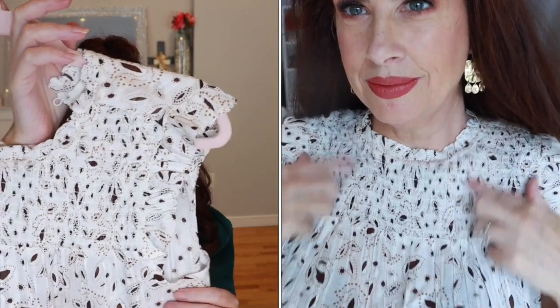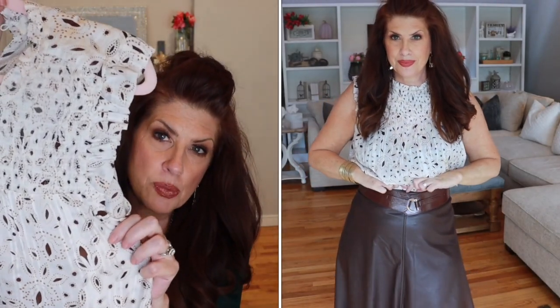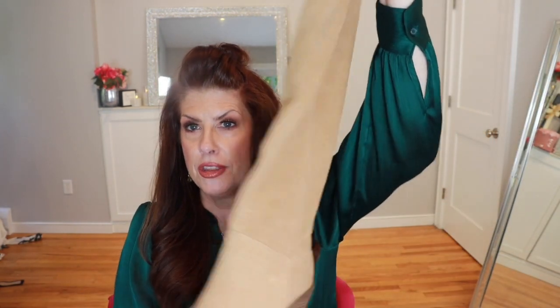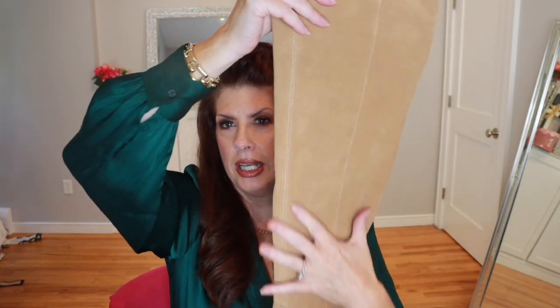The way I paired the skirt was with something as simple as this blouse from the Nordstrom anniversary sale — still super reasonably priced. I love these browns; they look like little leaves. I think it screams fall and looks fantastic together. And then these gorgeous suede over-the-knee boots by BP — easy to get on, very comfortable. That beautiful camel color is such a great neutral for browns. You've got a couple of different browns going on and a nice neutral tan boot looks fantastic.